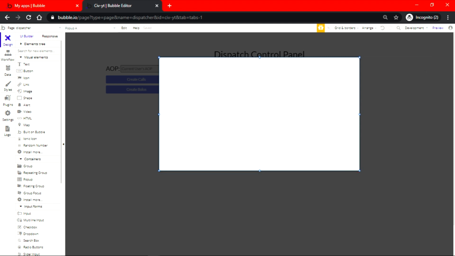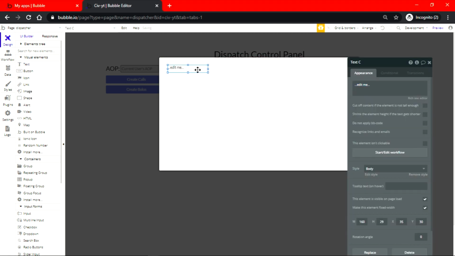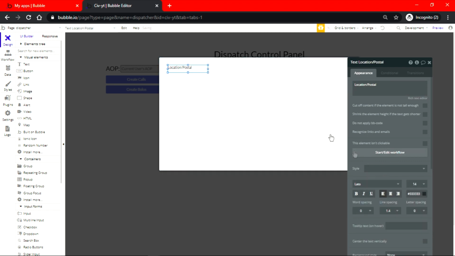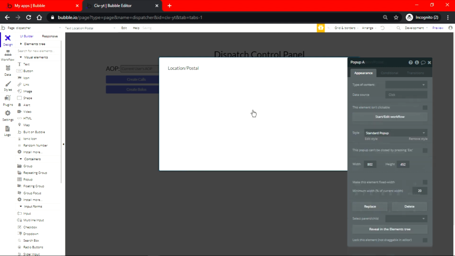So basically, let's start with adding the inputs. Let's just use text first. First one will be, let's say, postal. Or you know what? Let's just have it location/postal. You know, you don't need that much of inputs. One for postal, one for location. That's just too much. And let's make this 18.